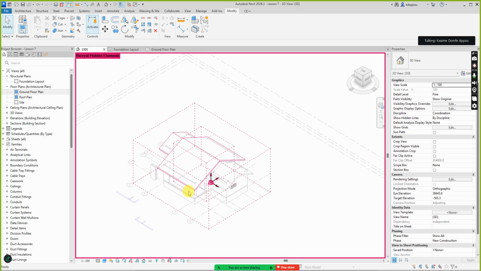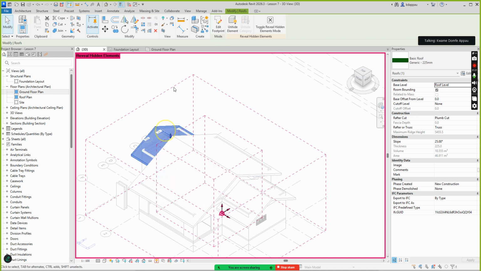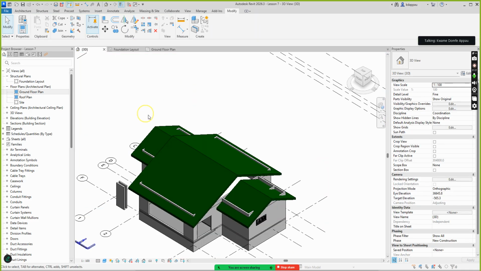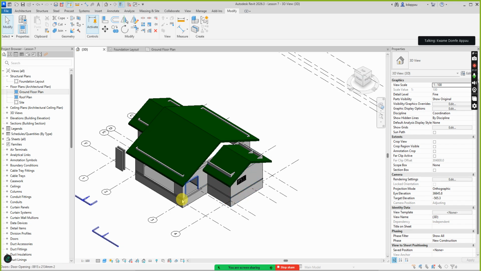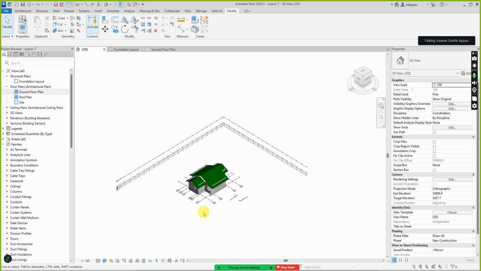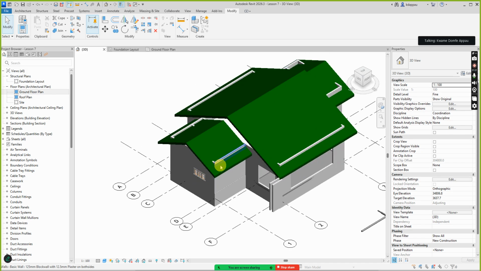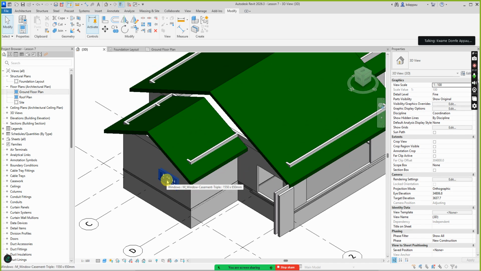Review hidden elements. Take this roof on hide element. Take this one on hide element. Then close review hidden element. By the time you meet tomorrow, I will have created all the foundation walls. I will have created all the external walls, all the internal walls, all the rooms with their proper names. I'll put in all doors and windows because already we know how to place them.